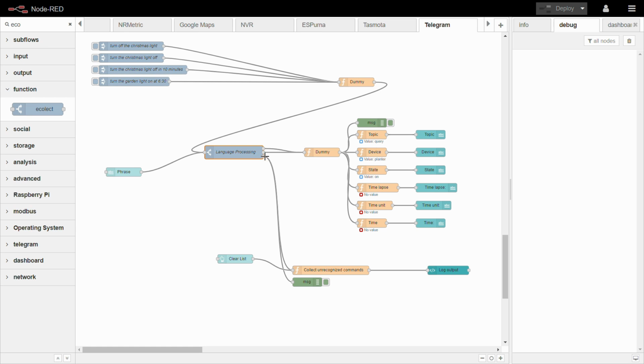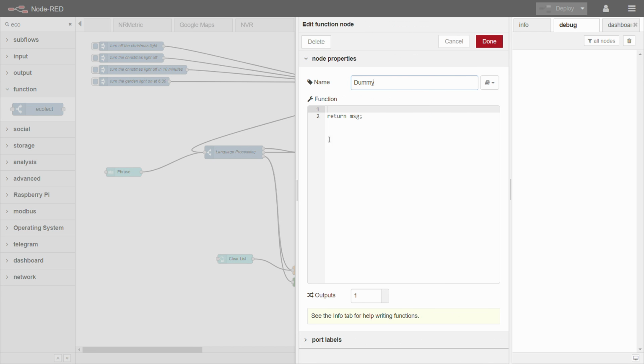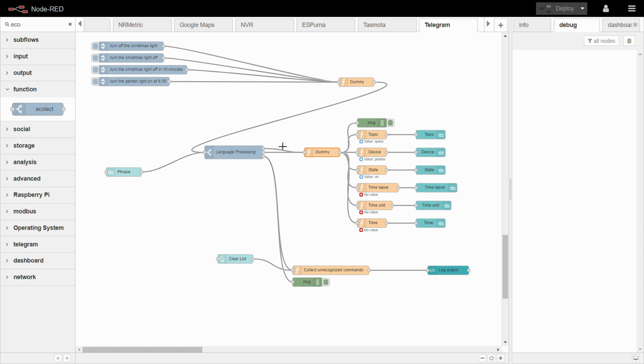The last one is going to be all the unrecognized ones, and it will send out a message on the different outputs based on the different topics. So all the switch messages will come out on the first output. All the query messages are going to come out on the second output. I just tied them together and put them into this dummy node, which doesn't really do anything. It's just for cosmetic reasons, so I don't have too many lines around.